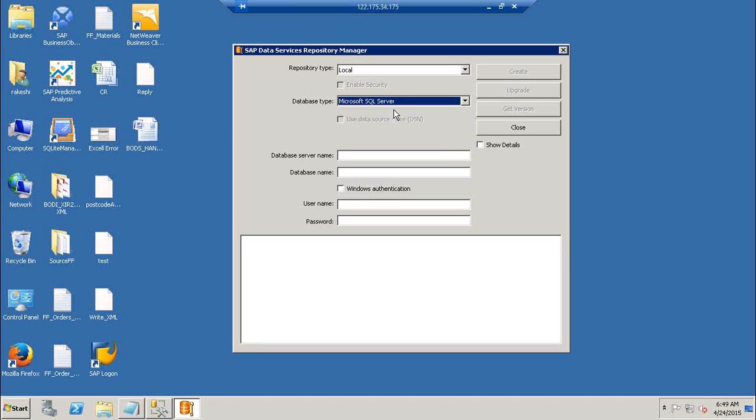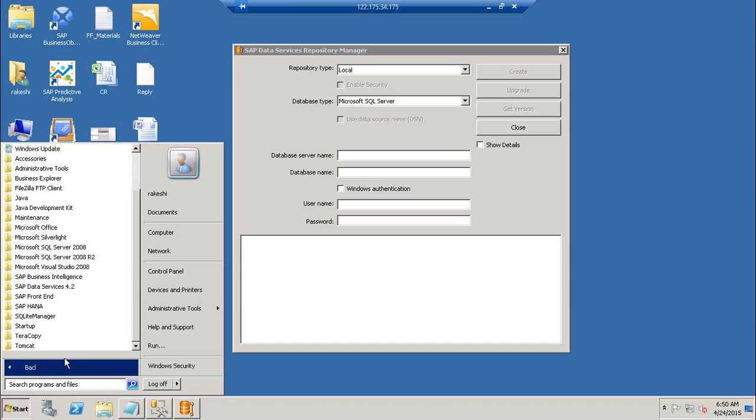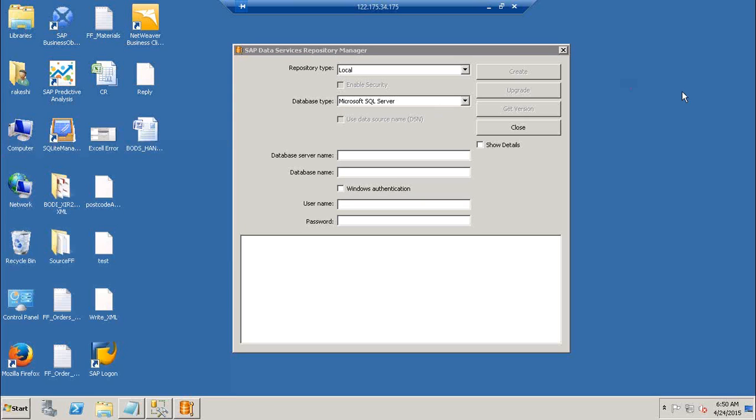Microsoft SQL Server is the one that is available on our system, Microsoft SQL Server 2008 R2. So I selected that from the drop down, and most projects have Microsoft SQL Server. Then the database server name.